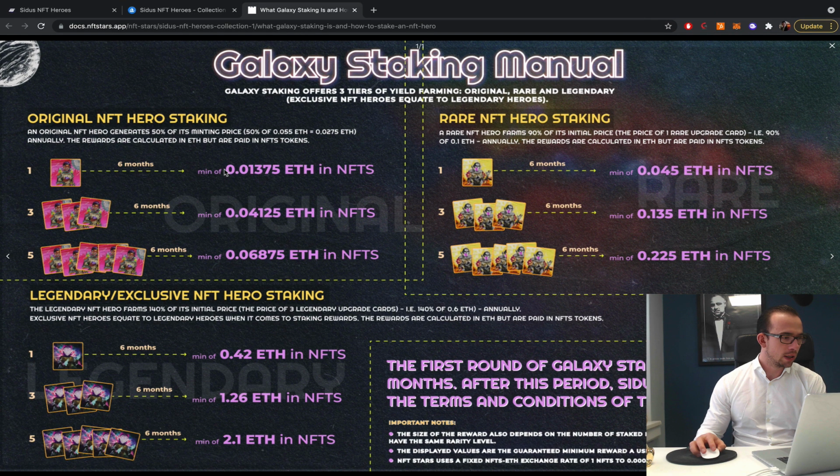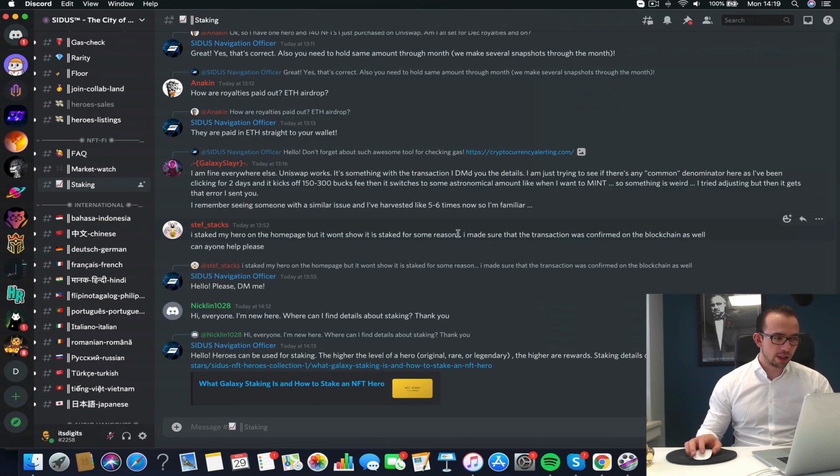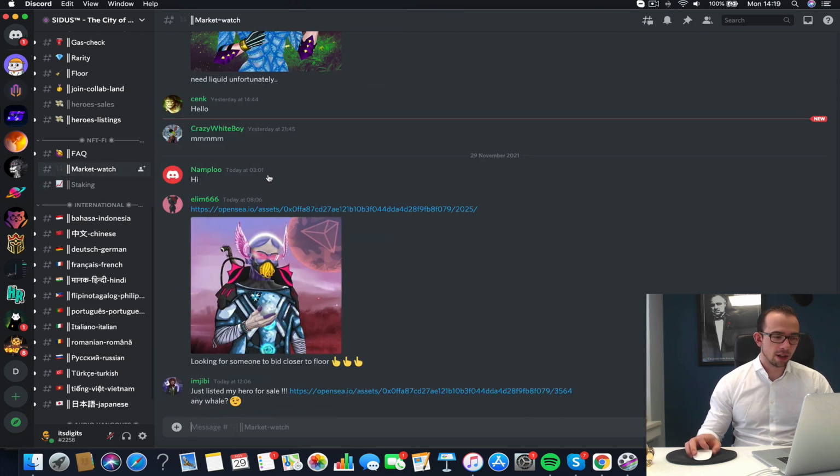Okay. An original NFT hero generates 50% of its minting price. So the minting price was 0.055 ETH annually. Okay. Okay, 5 legendaries. I don't think this is worth it in general. Depending on the price of Ethereum, of course, but doesn't look that attractive. Well, I mean, yeah, you would have to stake it for 6 months. That's quite long.